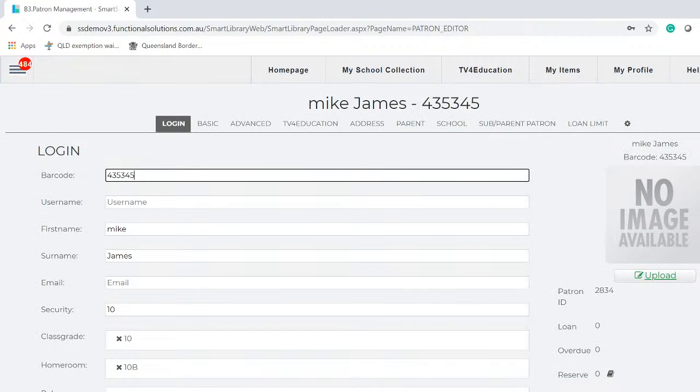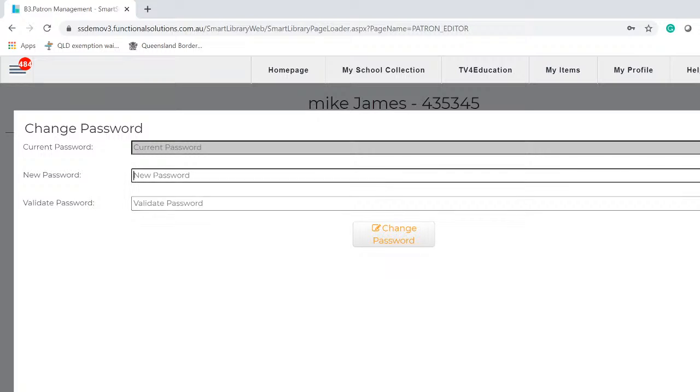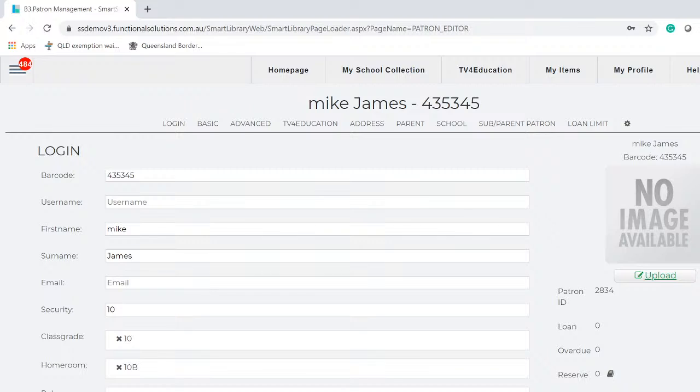If you want to give him a password, click change password, put in a password, confirm the password there, and go change password, and that'll be his password. My recommendation, make everybody's password the same. Keep it simple, call it password, and then go here and set change the password on next login. So you go, all right, Mike, you're on the system, your password is James. When you log in, it's going to ask you for a new password. Create whatever password you want. We don't want to know about it, and you're on your own. You're up and running, and you can now search and reserve and renew. That's all there is.